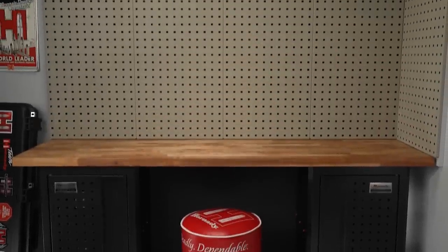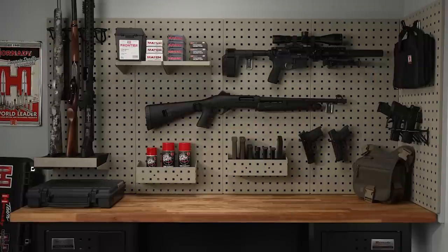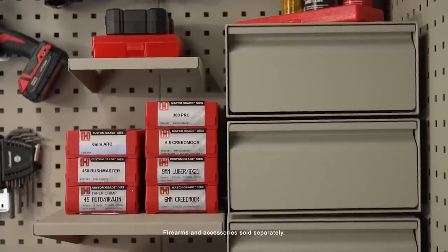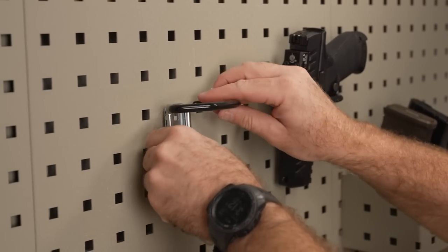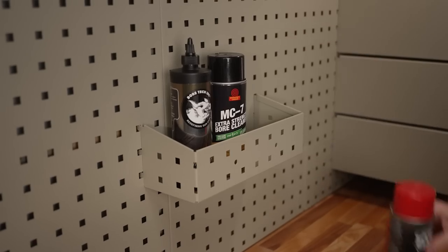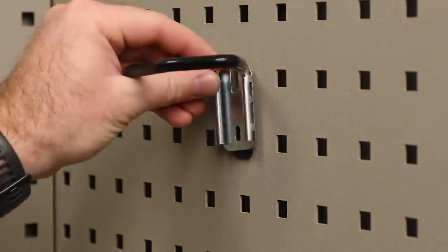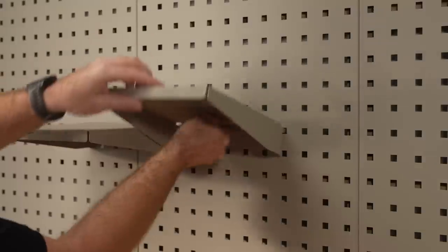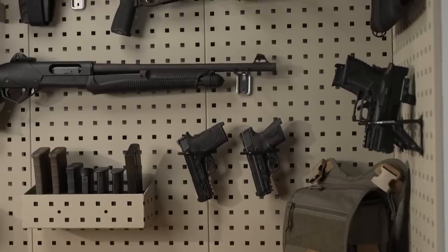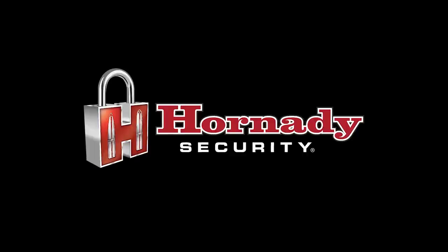Utilize your space your way with the modular Hornady Security Square Lock Organizing System. Mount the Square Lock panels anywhere in your home or shop to create organized safes, closets, workbenches, vault rooms, or garages. Then attach the wide assortment of Square Lock accessories to securely store firearms, tools, gear, or any other valuables in any configuration. Accessories easily fit into the Square Lock holes and can be locked into place with the included expanding grommets, so you can be confident the shelves, racks, or hooks hold firmly in place. Keep your reloading bench or gun room organized with the Square Lock Modular Organizing System from Hornady Security.